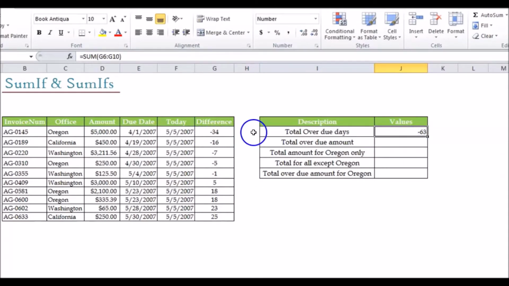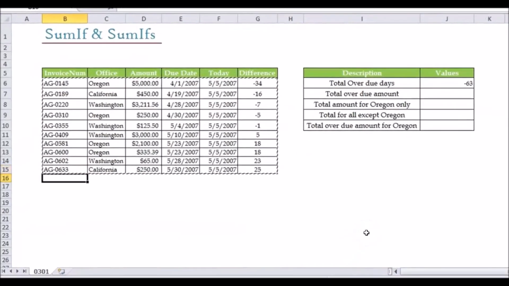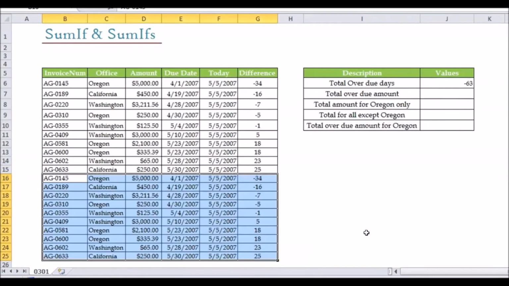But the problem is right now all the negative numbers are continuously available. But what if these numbers are randomly available? I'll show you an example. Just have a look. Let me copy and paste it down. I'm talking about data like this. In this, I have random negative numbers. You may be thinking that we can actually use equals to SUM and then select this range, comma, this range, and like that.